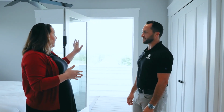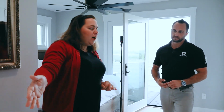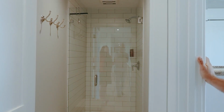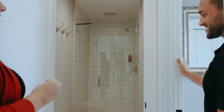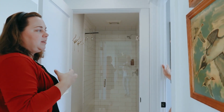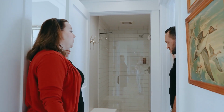So, well, we're in one of these other bedrooms that actually gets a sunset view with its own balcony overlooking East Grand Traverse Bay. The cool thing that I noticed was it's got a half bath right off of here. But then if we go back out into the hallway, what I thought was a linen closet is actually a shared shower room. So each bedroom has its own toilet and sink, but then there's this shared shower. So you have that privacy, but you also get that extra bathroom space without having to share a bathroom. So that's a really nice feature.